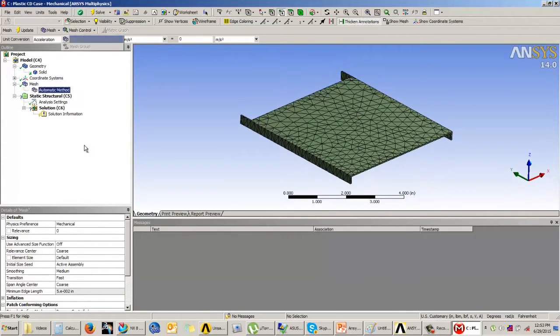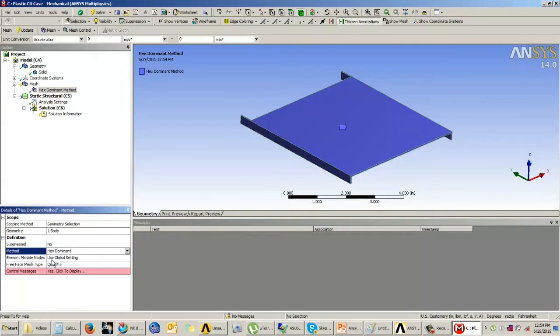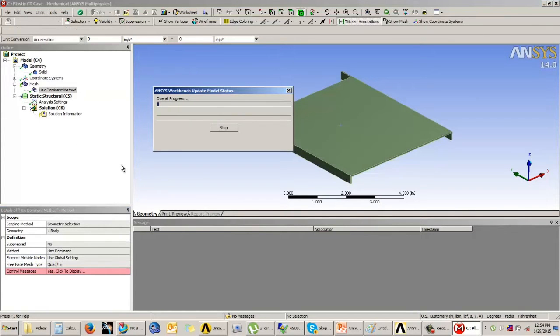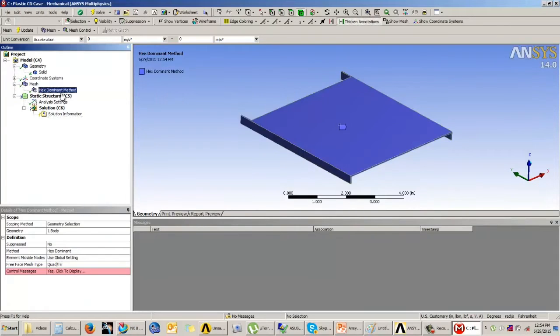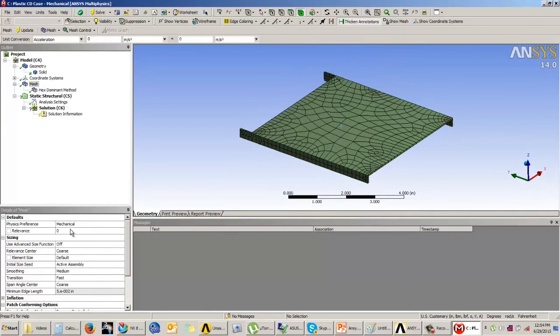You can add one mesh method for this body, and I can try to achieve X dominant meshings, and we'll update this. We can try to achieve X dominant meshing. Now if we click over here, we've got this. We can use the relevance option to make it much more finer.